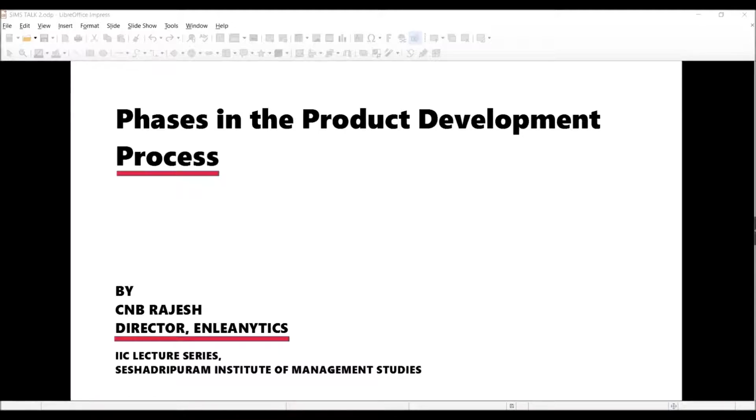But through the course of this lecture, I can demonstrate that it is not that difficult to create a new product if we have the right set of skills and if we develop those skills over a period of time. So anybody can develop a new product, or anybody can modify an existing product to be quite an innovative one. However, it is just a matter of how we develop the required skills in the process that we go through. So let me, without much ado, dive directly into the topic.